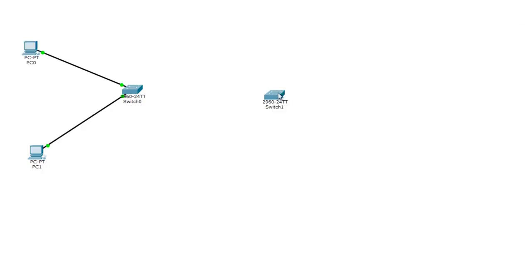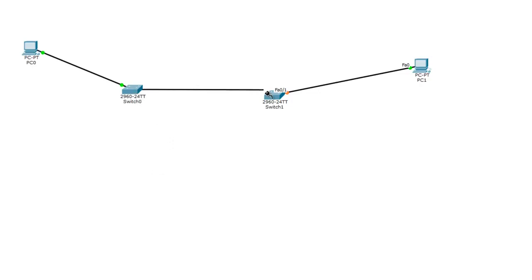Now let's do this. Let me remove this cable, right? And I'm going to take the same PC and connect it to this switch. This is a different switch, right? So this switch is now part of FA0/1 of the second switch. And I'm going to connect a wire between these two devices, right? Now if I try to ping from here to here, it will not ping because this is in port native VLAN, that is VLAN 1.